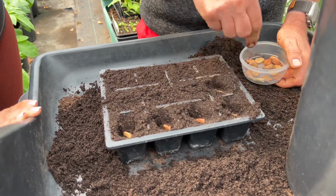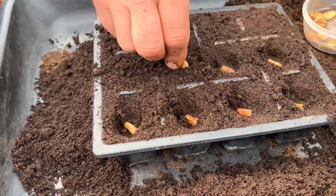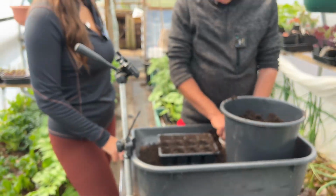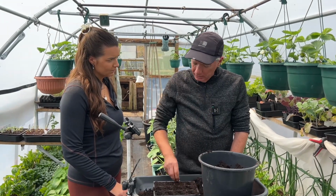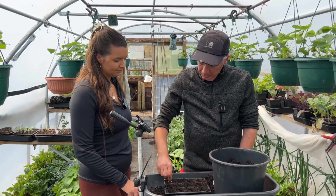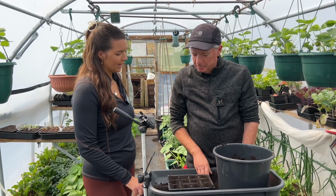Okay. And we're doing them in these small modules. This is a 12 cell tray, and that is fine provided you're going to get them planted out quite young, when the plants are an inch, 2 inches high. If you were going to keep them in the modules for any longer, you'd want to probably put them in a 9 cell tray or something like that. So basically, if you were doing them in the ground, you'd do them pretty much the same as that.